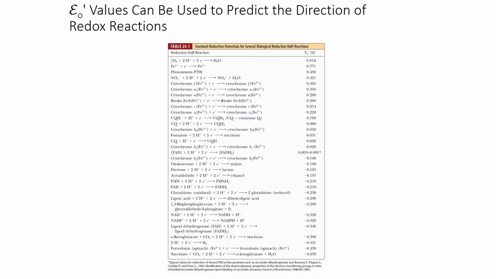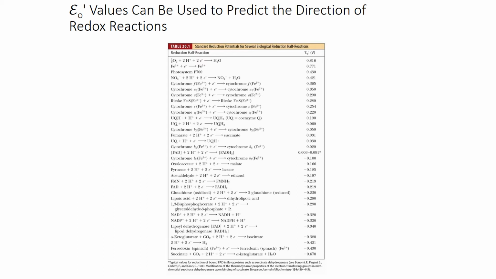But before that, let's look at a standard reduction potential table. We can use these standard reduction potentials to predict directions of redox reactions. And I know that I'm having a hard time in my view right now reading these potentials, but I hope you can notice that they go from a positive here at the top to a negative here at the bottom. And we don't have a standard here, and in typical standard reduction potential tables, we have hydrogen at 0. That's not shown here, but that's okay.